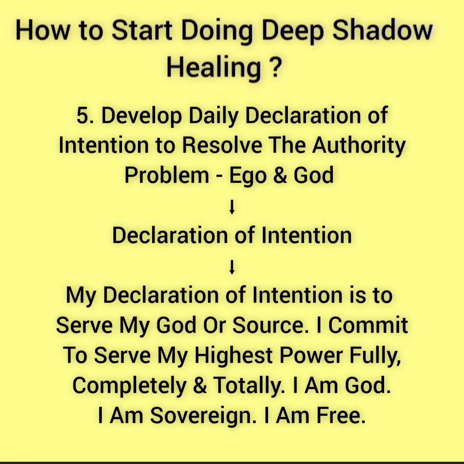The fifth point is to develop a daily declaration of intention. Develop a daily practice of affirmation. You have to set an intention, you have to declare your intention, to resolve the authority problem of ego and God. The declaration or affirmation you can give is: my declaration of intention is to serve my God, my source. I commit to serve my highest power fully, completely, and totally. I am God, I am sovereign, I am free. So this is the declaration of intention which you have to give every day.